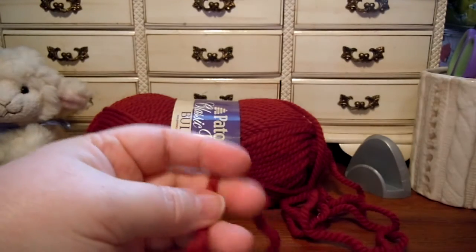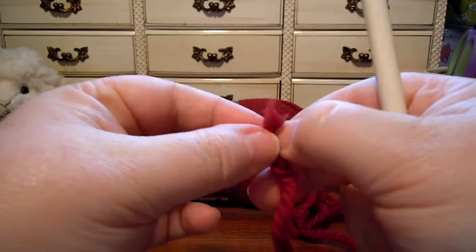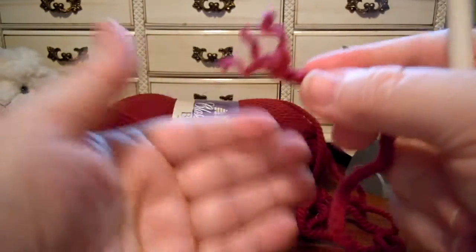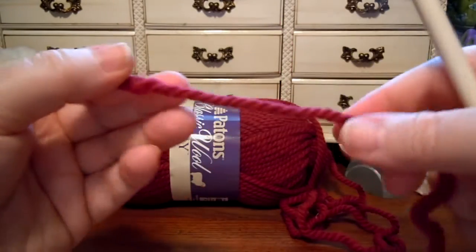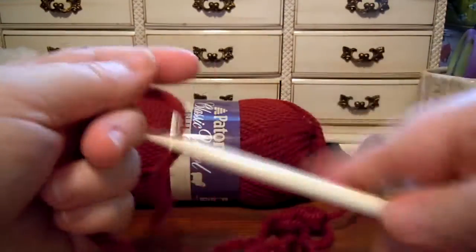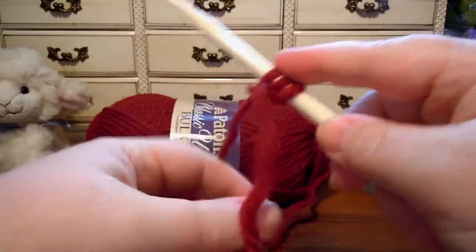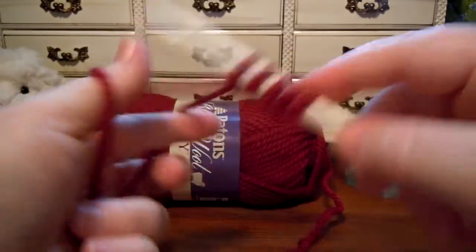Alright, I'm going to try to knit with it first. Let's see how many strands there are. 3. There are 3 strands in the skein, and they're twisted. It has a nice twist to it too. Nice coil. Alright, I'm going to cast on a few stitches here. And I know I'm going to love knitting with this yarn because it just feels wonderful. I love Patons wool.